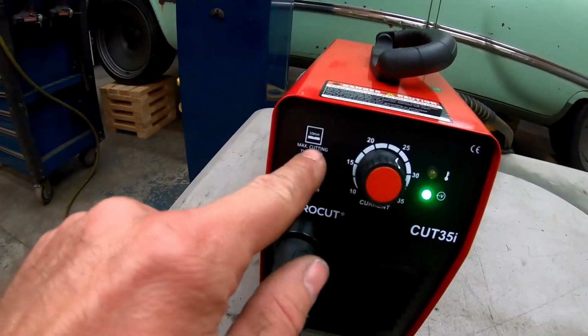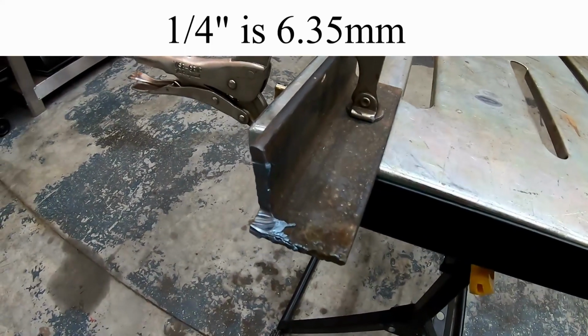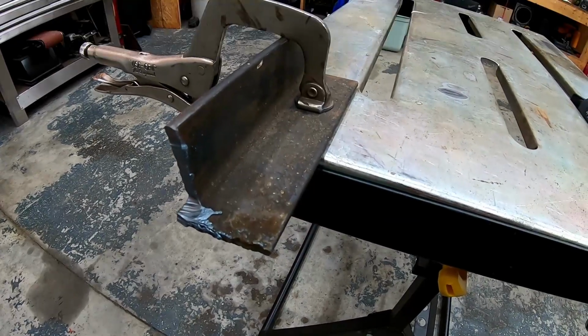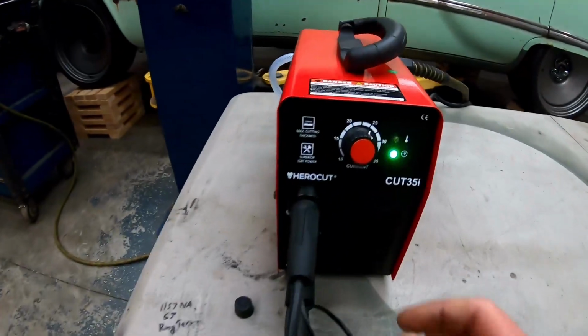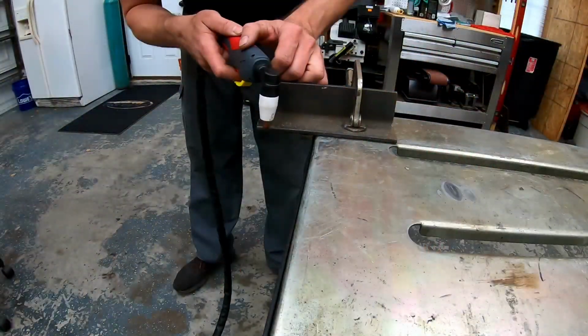On the front of the machine, you'll see max cutting thickness 10 millimeters. This is 1/4 inch, so it should cut this, no problem. 11 millimeters I know is 7/16, so this shouldn't be an issue for this machine. Let's see how it does. Before I cut, I am going to turn this guy all the way up and see what it's all about.